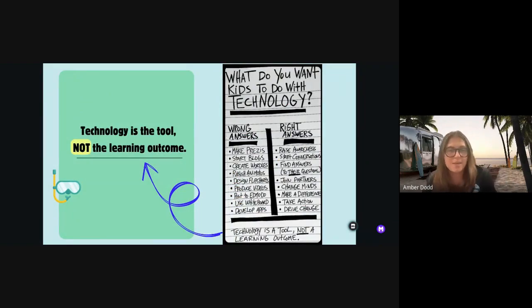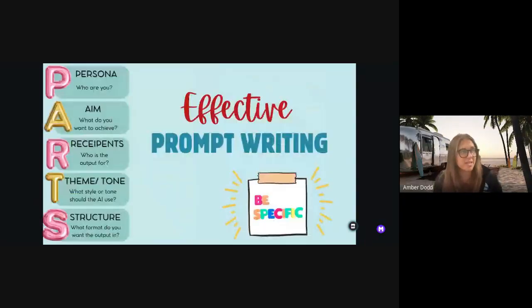So now let's jump into AI prompt writing and how we can do it. I'm going to talk about how we should do some prompt writing, and then we'll talk about ways we can use it. With AI, we really are looking at effective prompt writing, because we know there are some problems with AI, that there are some biases, that it may not be totally what we want. And the best way we can combat that is by having effective prompt writing.